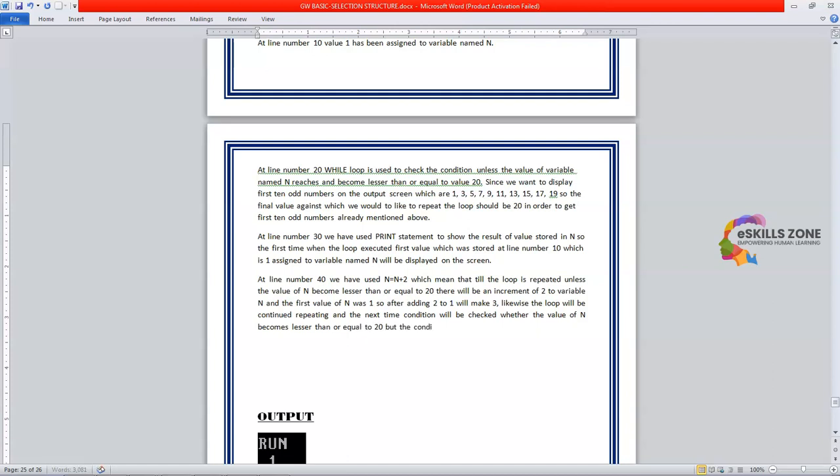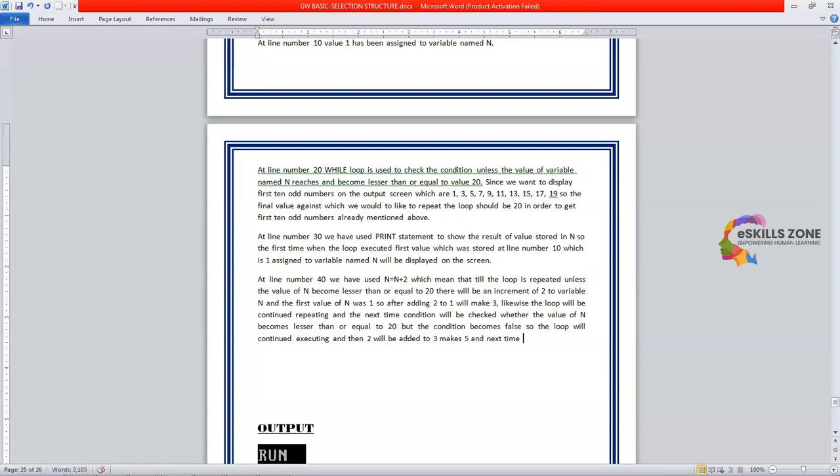The condition is true, so the loop will continue executing, and then 2 will be added to 3, which makes 5.